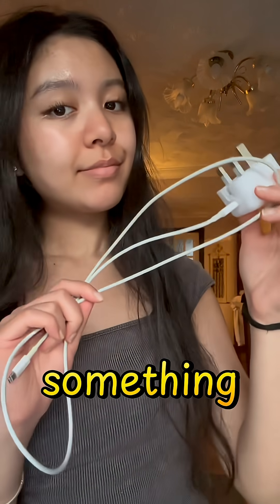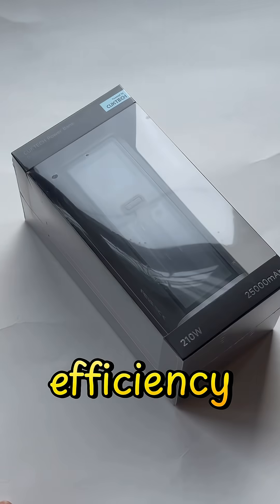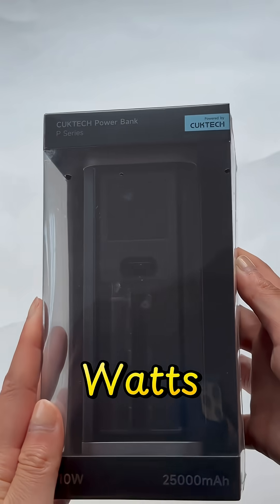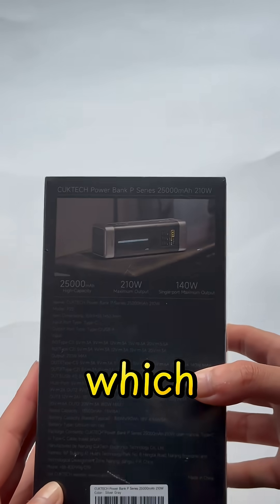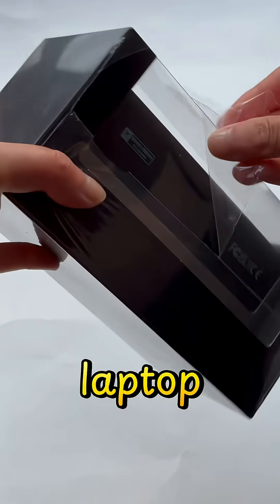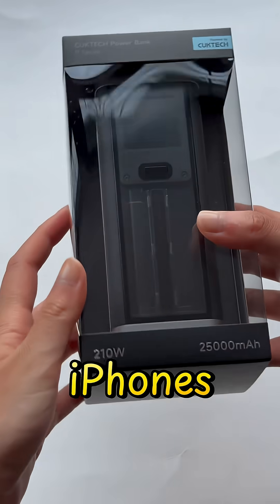This is my phone charger, but I've got something cooler to show you. It's this Cooktech 20 power bank, a high efficiency and super instant charging power bank that delivers 210 watts of power and 140 watts when charging one device, which is way more than an average power bank. This means you can charge both your phone and your laptop, as well as newer models of the MacBook Pro and Apple iPhones.